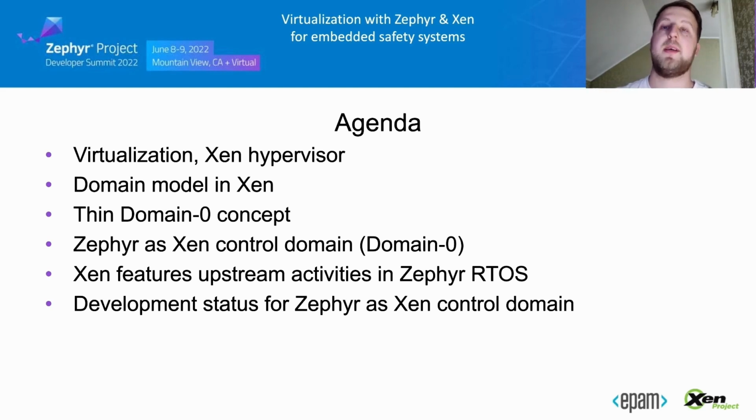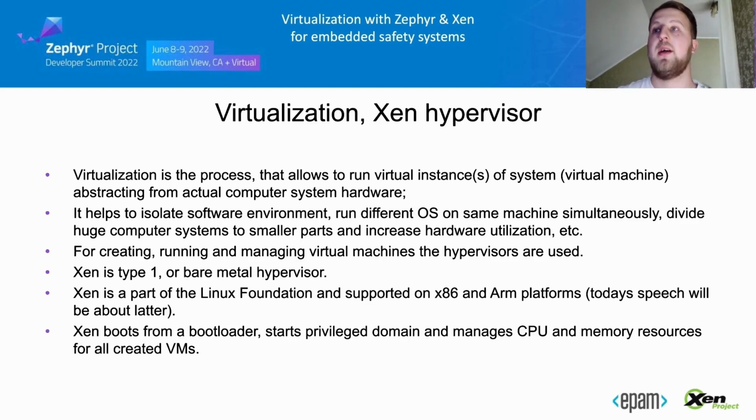First, I want to say a few words about virtualization in general. Virtualization is a process that allows you to create and run virtual instances of computer systems, virtual machines, on the same hardware simultaneously. It is commonly used nowadays because it allows you to make a lot of cool things like environment isolation, simultaneous run of different operating systems, system resources fragmentation, and many, many more.